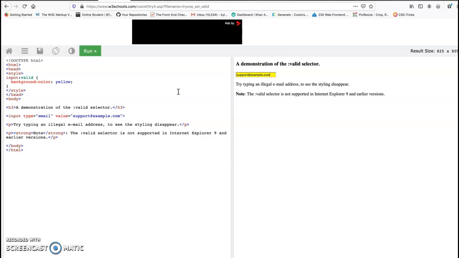So for this example, when it's valid, it'll have the background color of yellow. And it's saying if you type in something else, the styling will disappear. So if I just add apostrophe, it goes away. And just a little side note, this valid selector is not supported in Internet Explorer 9 and earlier versions.